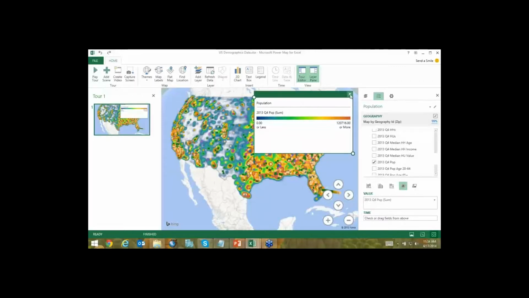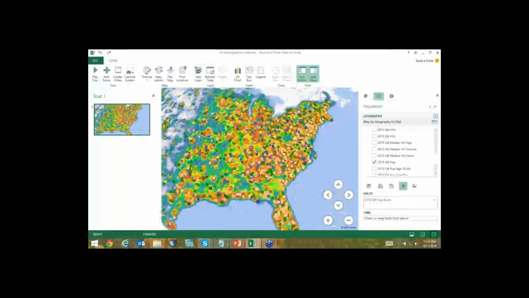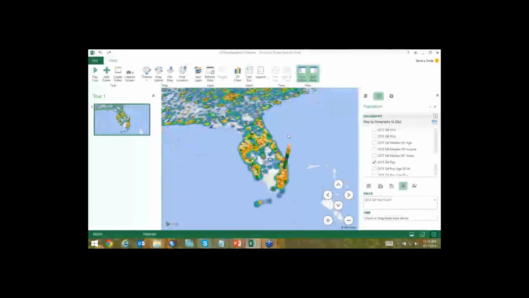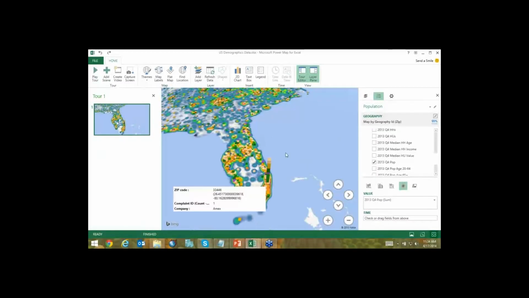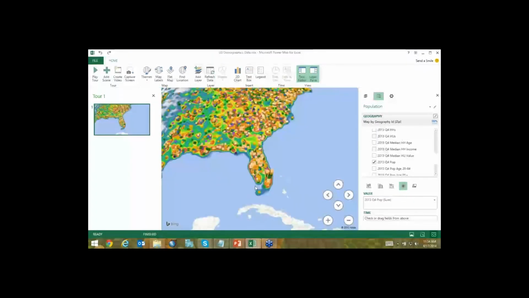I can remove this little legend if I want to, because you may guess that the more red it is, the more population there is. So I'm going to hit red on that. And I can zoom in on certain areas of the country if I wanted to again. You'll notice that the heat map adjusts as I zoom in. And it might be a little difficult to view right now because we have these two layers on top of each other. So one thing I can do is remove layers at a time if I wanted to.